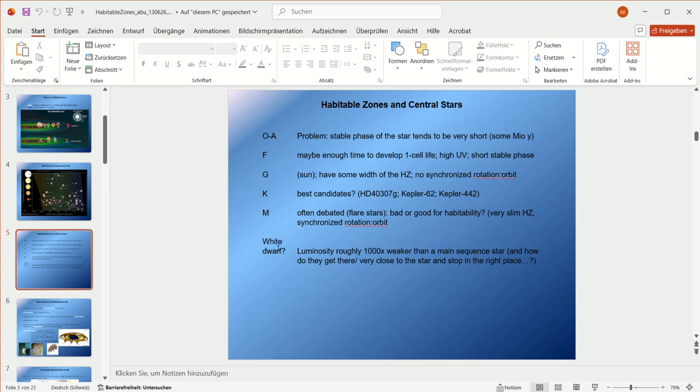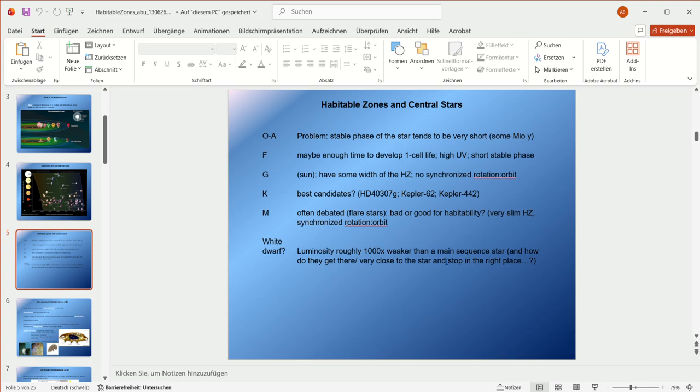Then somebody calculated if you have a white dwarf. White dwarfs have a luminosity that is roughly 1,000 times weaker than main sequence stars. And the other thing is that they came out of a giant star, and the giant star blew away its surface.